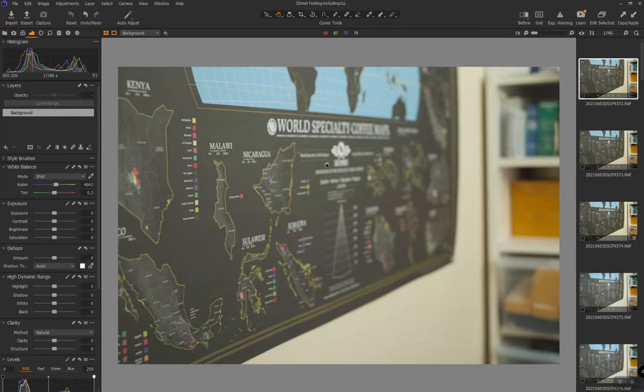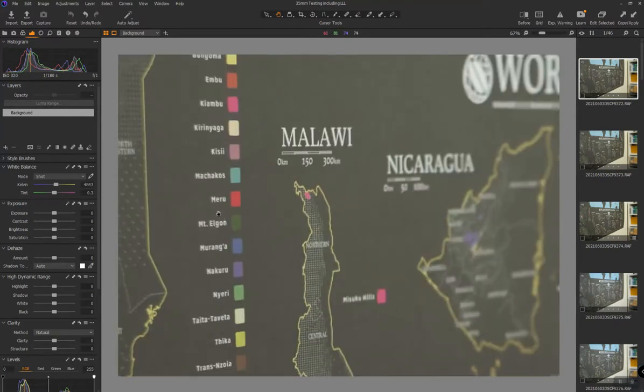So this is the Leica lens, and a few things that I've read that I wanted to try and see if I could also see is that one of the biggest differences between the Summicron and the Light Lens Lab version is actually the transition from what's in focus to what's out of focus. And so I went straight to that. And so this shot is, I focus here on my World Specialty Coffee map.